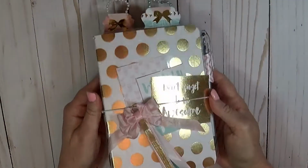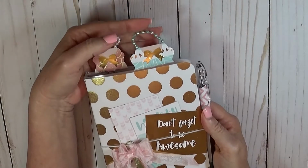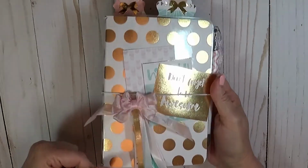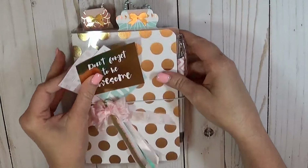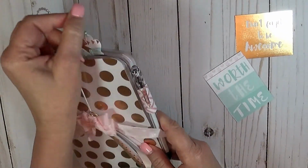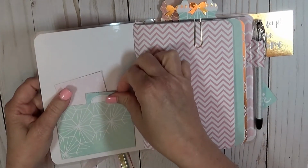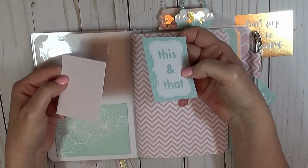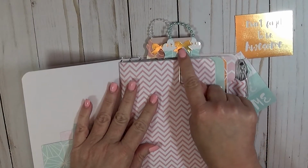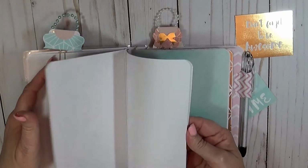Here's another one. This is my favorite one here. It just has this cute little polka dot, and the gold has a couple of the purse paper clips up here. Another adorable little bow with all kinds of different ribbons that come down at the bottom that coordinate with the paper. I have a few cutouts from the paper collection just tucked down in there. And this one opens like this. I have another little pocket right here with a couple of cutouts from the paper collection. And then there's the cute little purse paper clip there. And you have this pretty paper here. This also has 20 sheets.